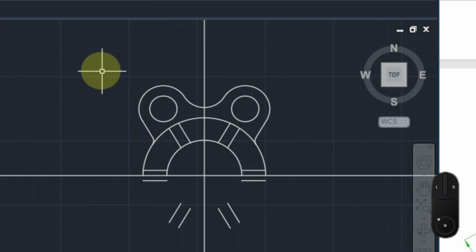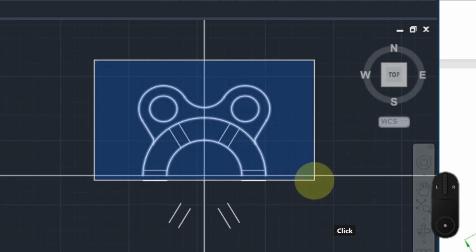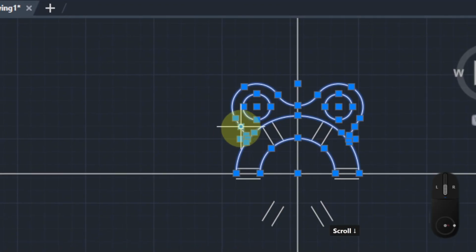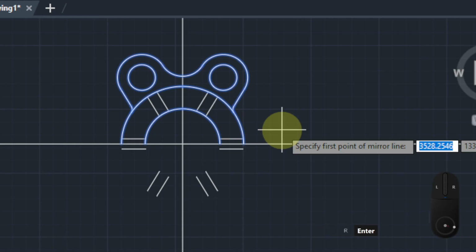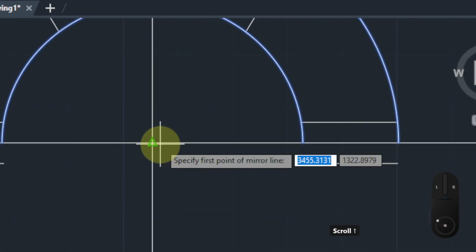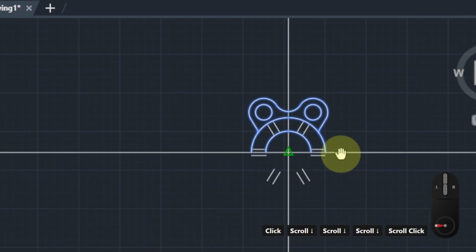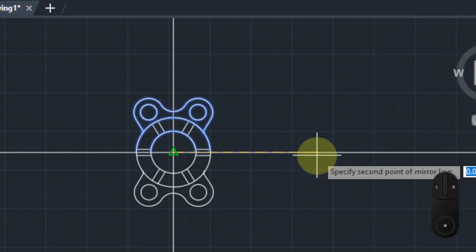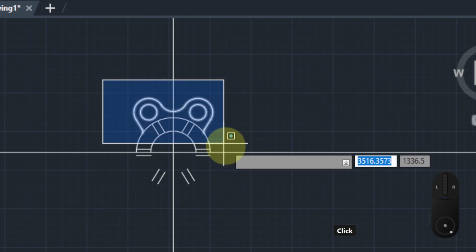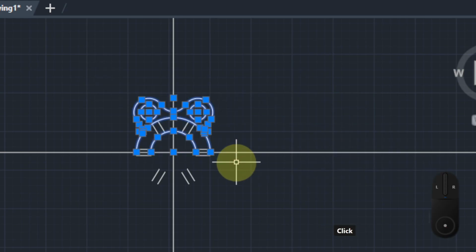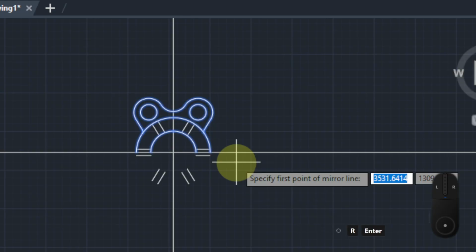Now to mirror this again, we click here and click here to select this part of the drawing. We write down mirror again, enter, and we choose from the center of the figure to some other part of here, maybe. We click here. Oh, sorry, because it detected the same point. But let's go again. We click here, we write down mirror, press enter.